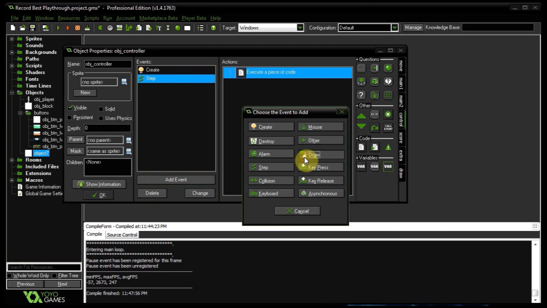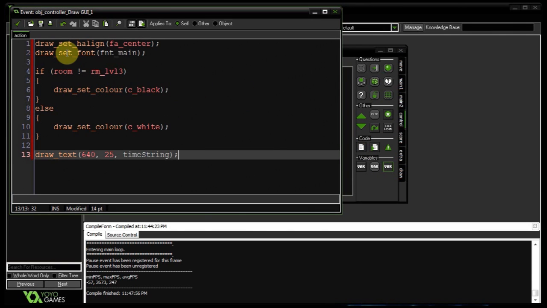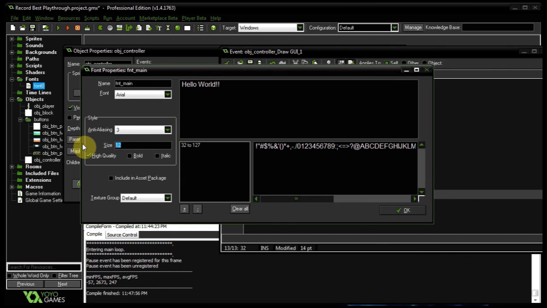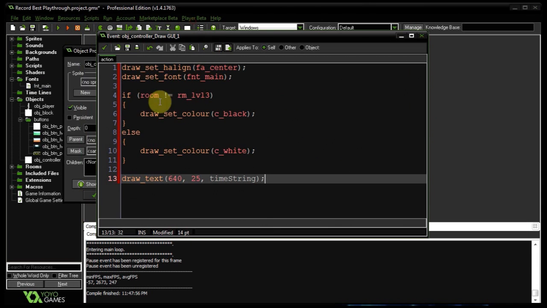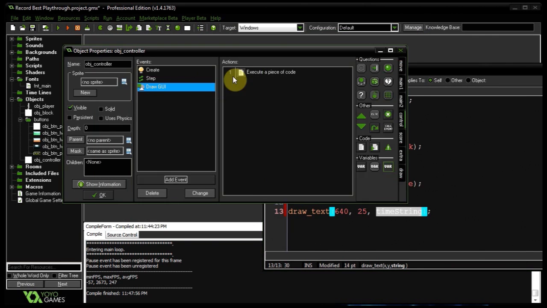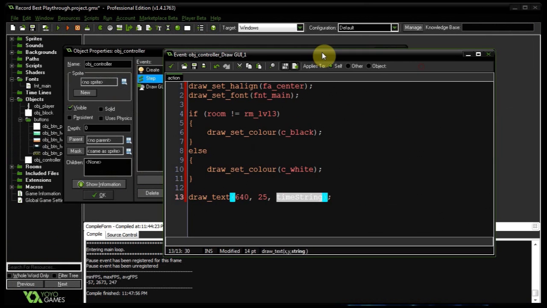Add event, draw GUI, let's drag in some code, paste it in again. Here we've got draw set alignment, center alignment, font main that we need to create, FNT main, let's go for like an 18, nah, that's a bit big, let's go for a 16, cool. Right, so we've got font main, we're saying so long as the room is not room 3, because it's kind of dark there, then we can go for black, otherwise it's going to be white on room 3. And we're drawing that time string that we put together in the step event over there, and there, and there, and there.